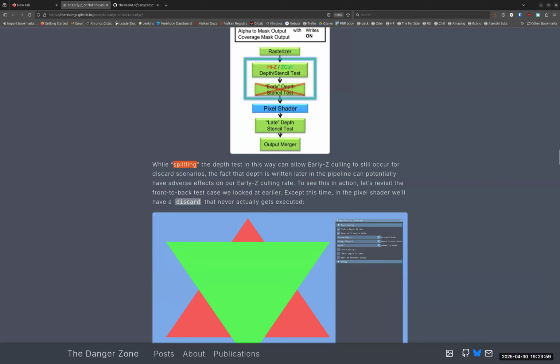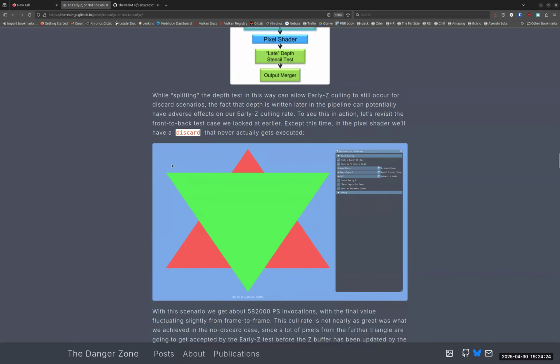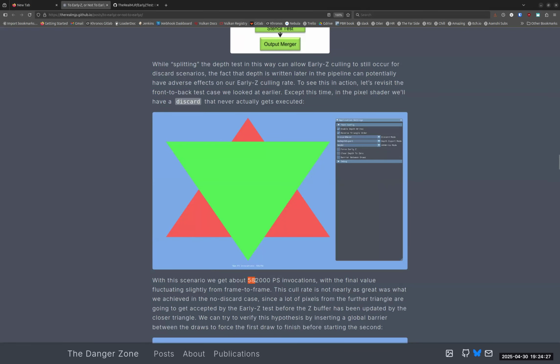So when we split the depth stuff like that, we allow early Z culling for discard scenarios. But that can have adverse effects on the early Z culling rate. So looking back at this, we'll have the discard in the shader, which never runs, but we have 582,000 pixel shader invocations, which is not the 440,000 of the best case we had above.